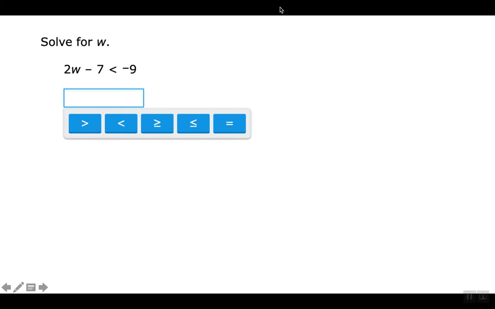I'm going to keep doing several examples. This one's an easy one, just in case anybody needs more examples. There's some trickier ones up ahead. I want to get w by itself, so the 2 in front of the w, I'm going to move last. The first thing I'm going to move is the minus 7 by adding 7 to both sides.